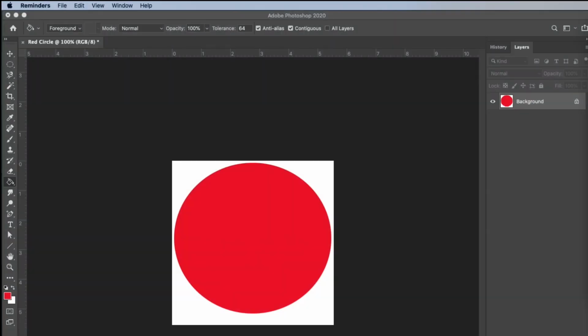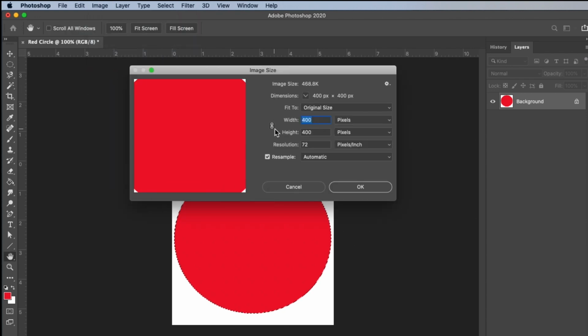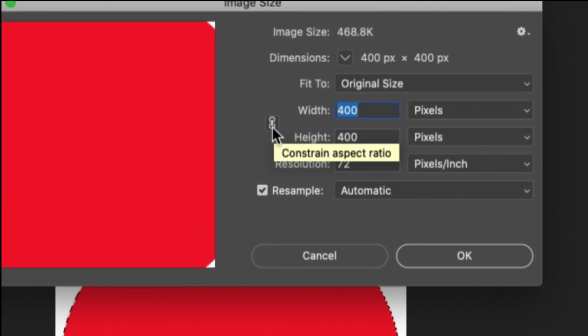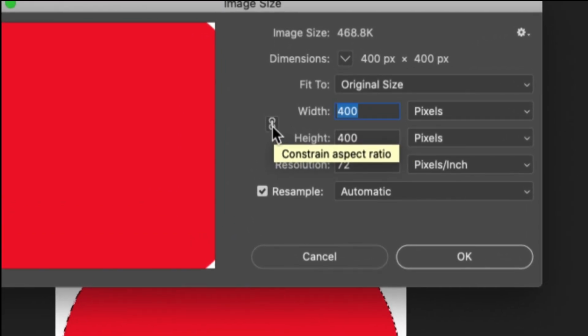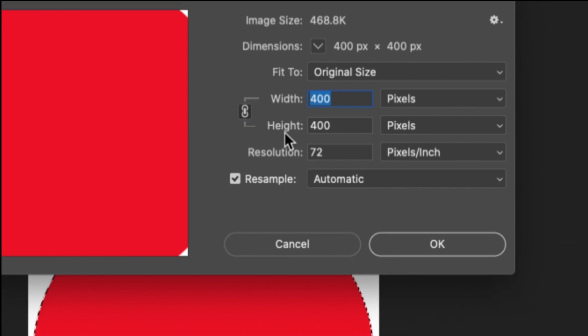Now I want to go over changing size on a fixed aspect ratio. Well, what is that? Let's go back to the image, and let's go back to the image size. Again, I'm going to draw your attention to this icon right here. If I click on it, now some of you may see something different. You may see something like this. You'll notice that there is a bent line that sort of connects the height and the width.